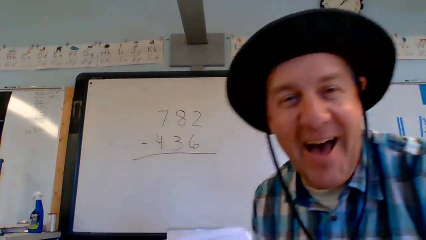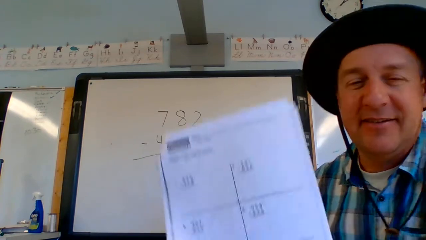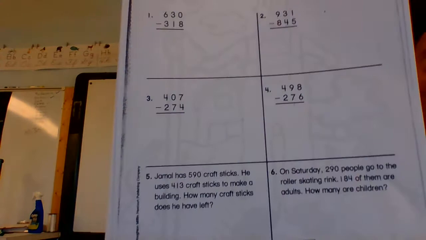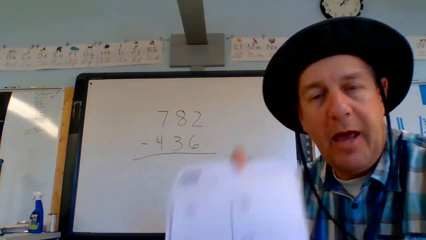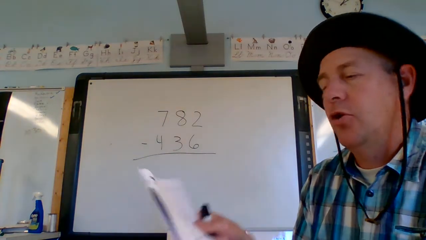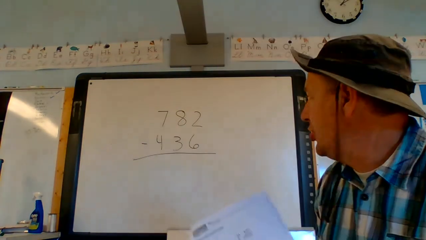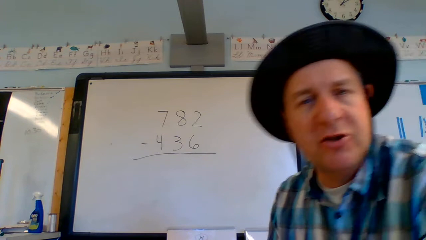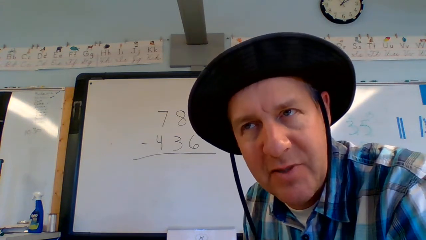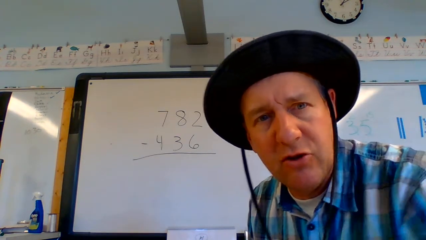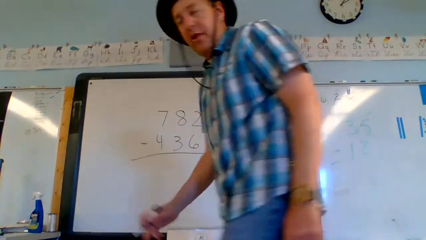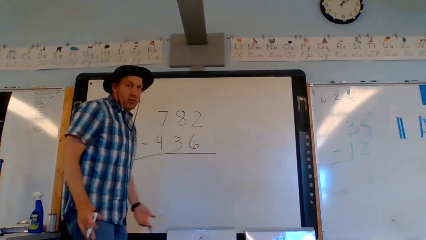All right, so time for math. For math, we have 6 problems today. And we've seen this stuff before. We're on the 612 homework page. And I want to demonstrate on the board over here because some of us still struggle a little bit with it. So that's why we're here. That's why we have to go to school.